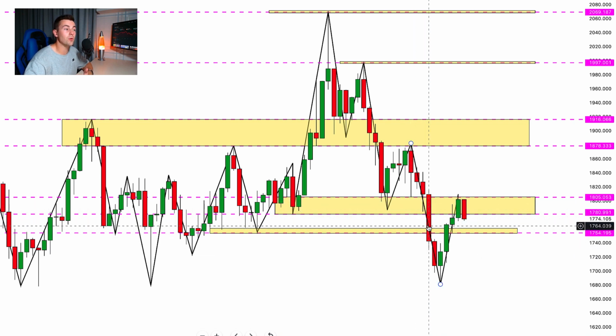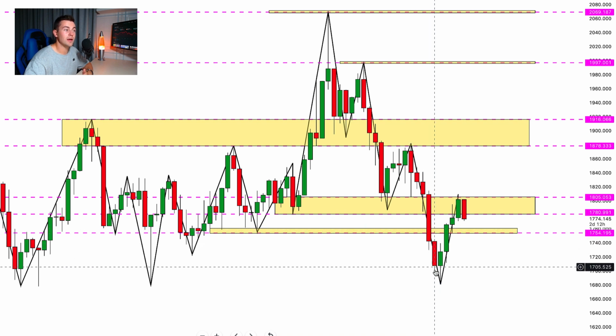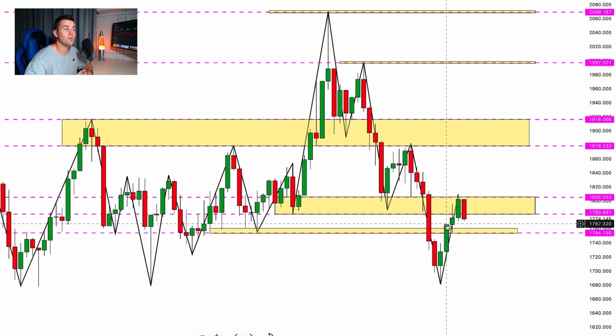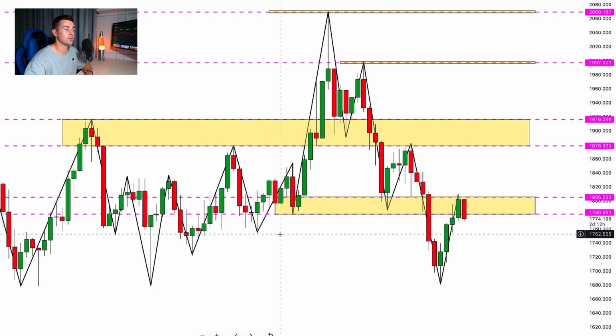The market broke that structure to the downside. Yes, and we haven't seen any reaction from that structure. And then, retesting the structure, the market did not react to it again. Yeah, so it looks like the market participants just forgot about that area. So we take that away from our chart.